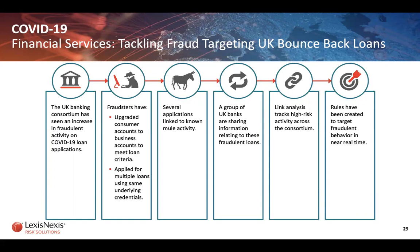And again, in the UK, I'm sorry to use the UK as an example, but in the UK, there was a portion of the population who were self-employed and ran their own businesses as freelancers that, at the time of the implementation of the loans, were not included in the criteria. So they were the kind of people who would be prepared to potentially offer their business details if there's somebody who could find a way to apply for those criteria and get that revenue in. Again, the beauty of the digital identity network is we can start to link these individuals together and link these transactions and operations together, and actually target that behavior so you can stop that happening in real time, which is something utilizing cross-network information gives you that advantage.